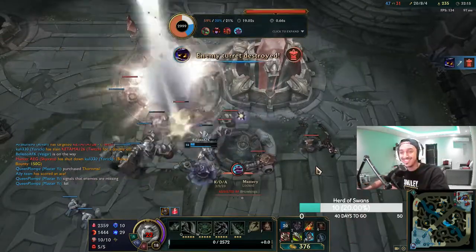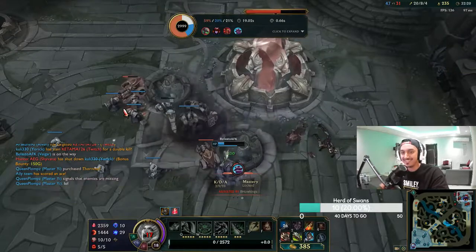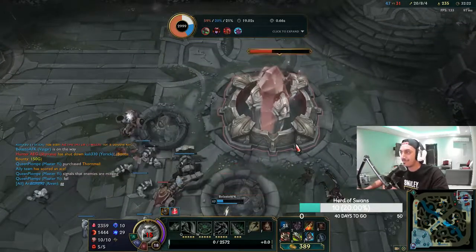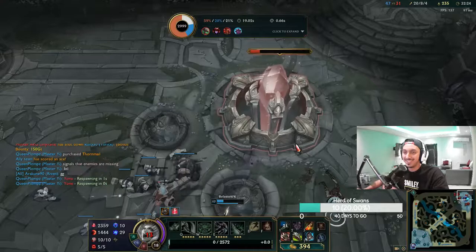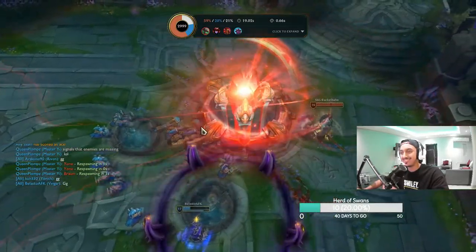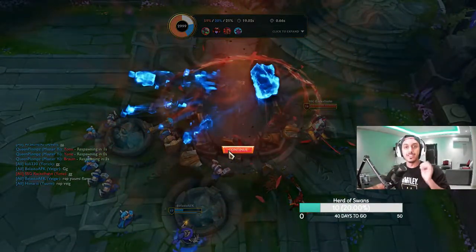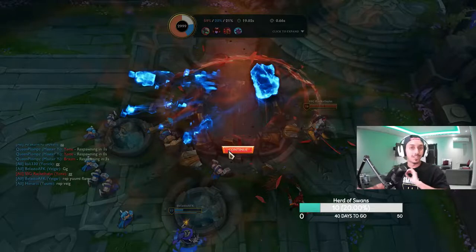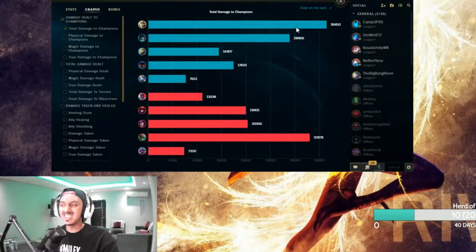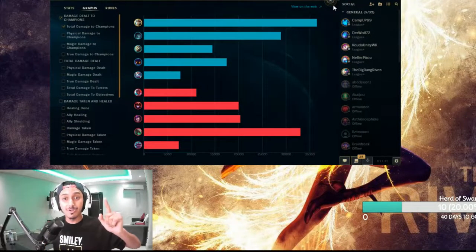This is so hilarious, I swear. Good game, guys. Good game. This is, guys, exactly how you do Riven in the mid lane with Electrocute. This build is just amazing, guys. I swear to God. We did 36,000 damage. Imagine, guys. All right, guys. This is how you actually do Riven mid with Electrocute.